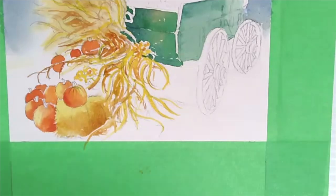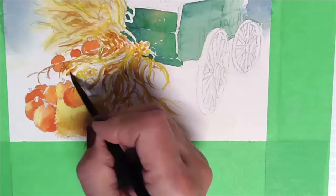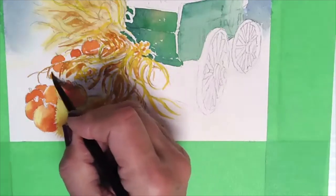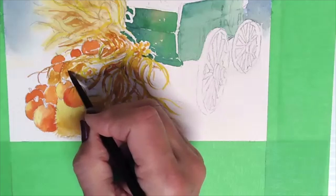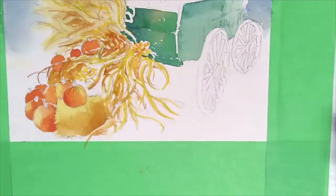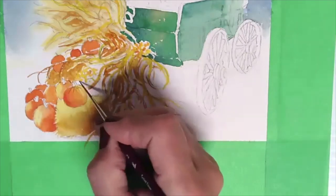So I'm going to go to the hay bale that's back here. And there's one back here too. Not as much detail in those. I'm just putting those on in a regular raw sienna. I'm going to add some green later for the plants and take my thin brush and just poke out the edges a little bit.